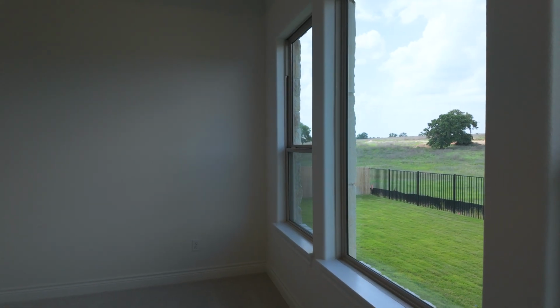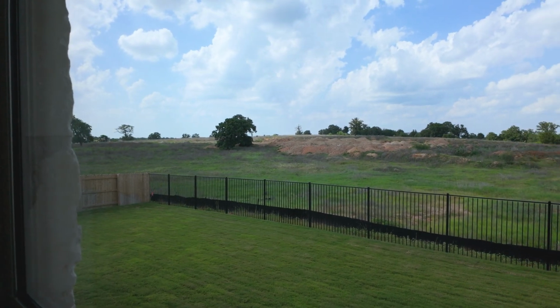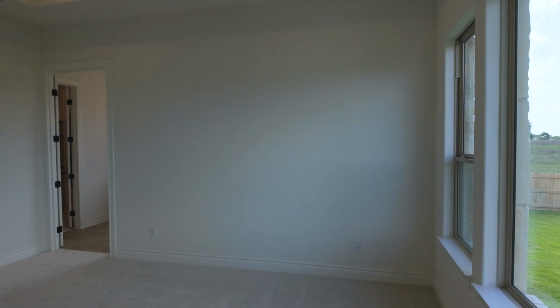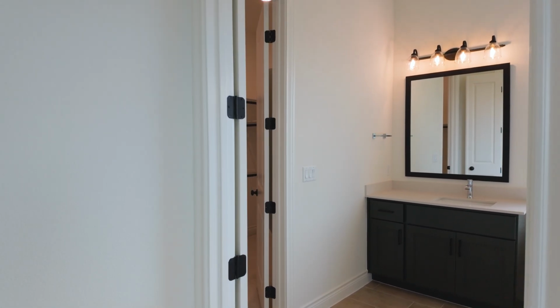But the way this home is, and just take a look at this backyard before we go outside too, just a really, really nice backyard. 80-foot wide lot, 135-foot deep. These are amazing lots in this section of the Driscolls. And I'm just very, very fortunate to have this opportunity to bring you this tour.